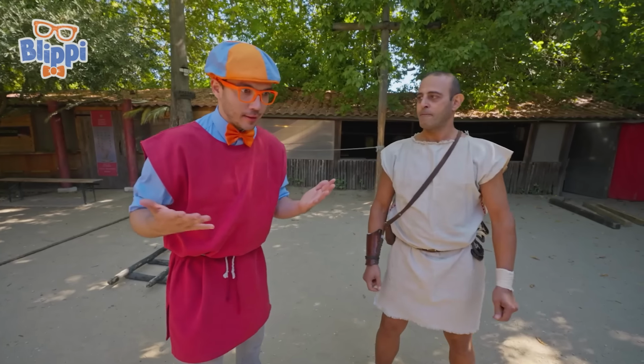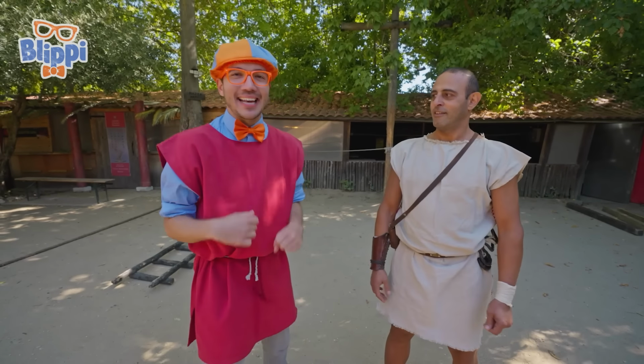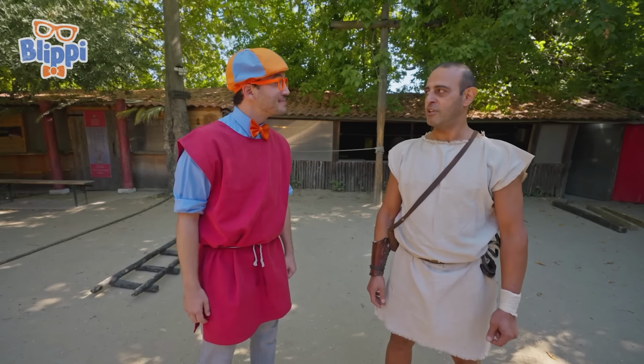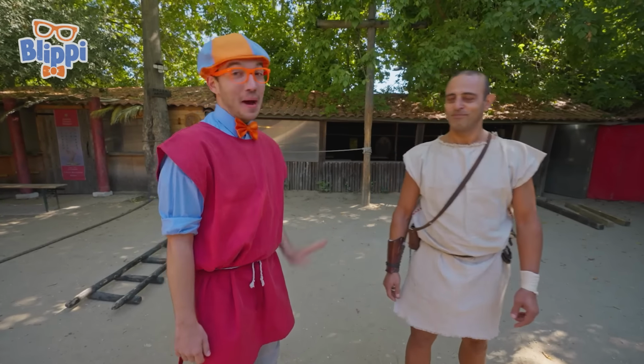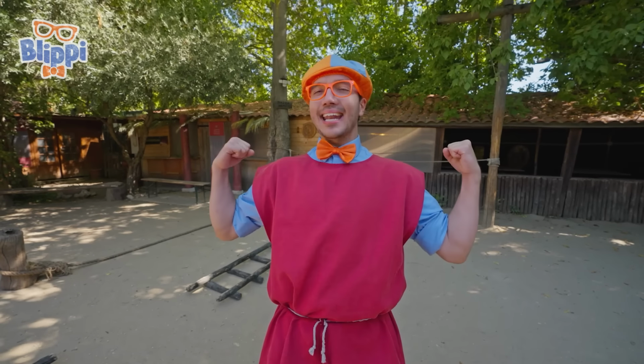That's a lot of things you can do to be strong, fast, and really agile like a gladiator. Well, I think it's about time for me to try it. Are you ready? I think I'm ready. I will see you in the arena. Okay, I'll see you there. Bye, Particus. Now we get to train to become a gladiator. Woohoo! Here we go!